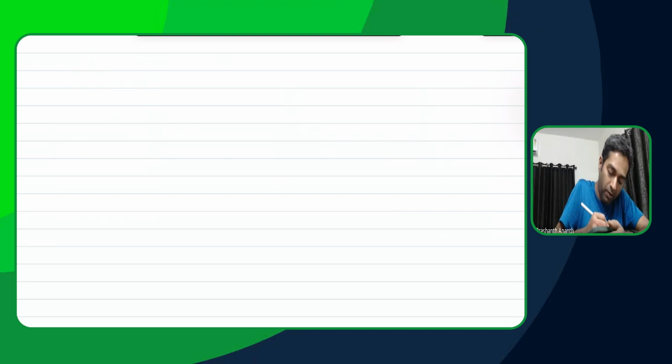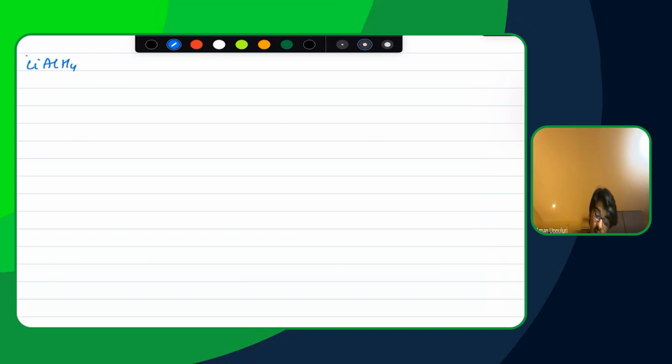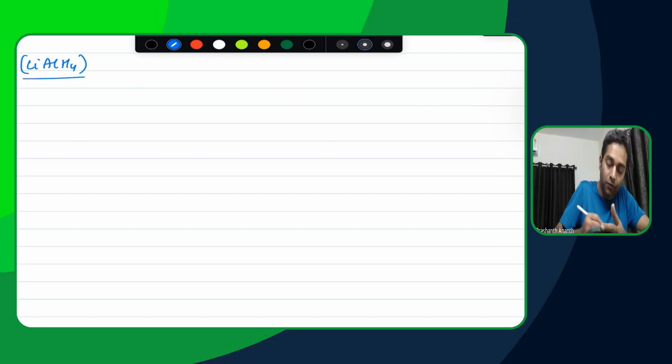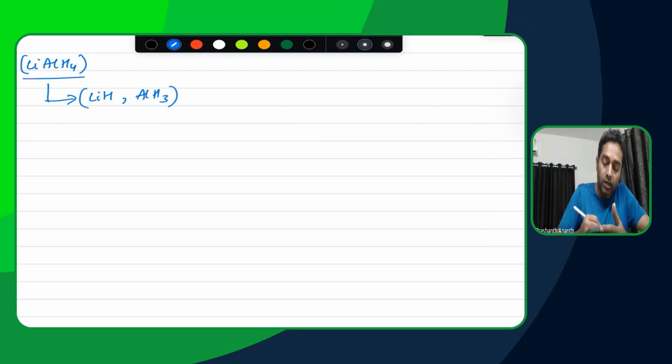Okay. When we say actually working, what do you mean? What is the exact doubt here? He gave us the mechanism, and that is fine, but like... See, LiAlH4 here is actually going to be a mixture of lithium hydride and AlH3.